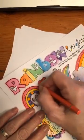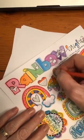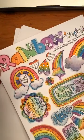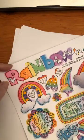So I'm just coloring too. Can't wait to get this one done. Laura Ashley has been a good thorn in my side trying to get this finished. Laura Ashley, I love how you wrote rainbows.